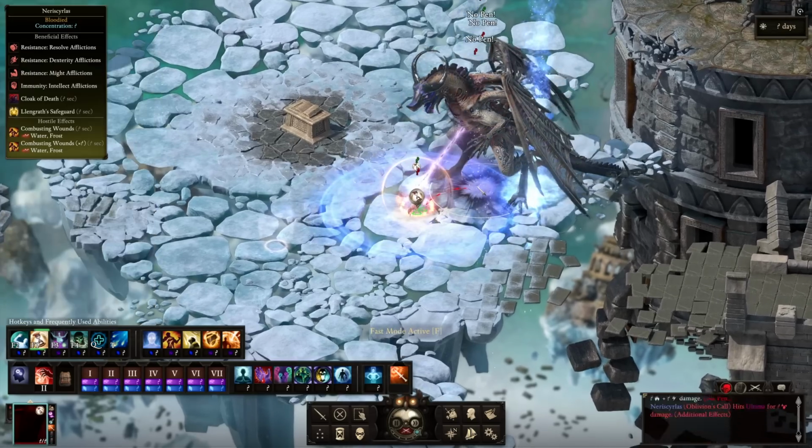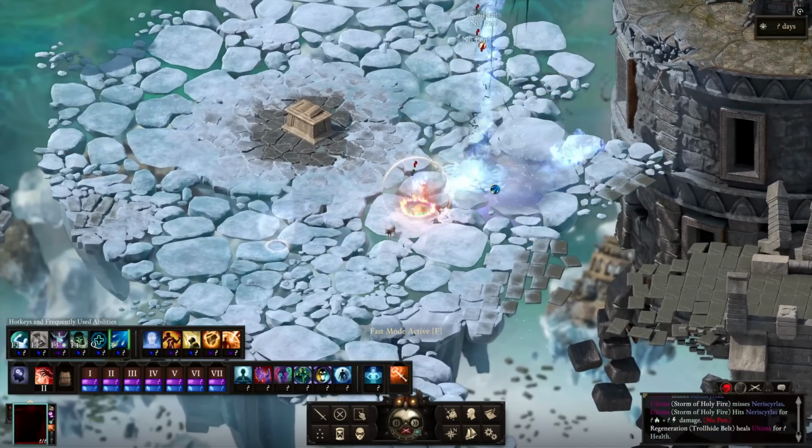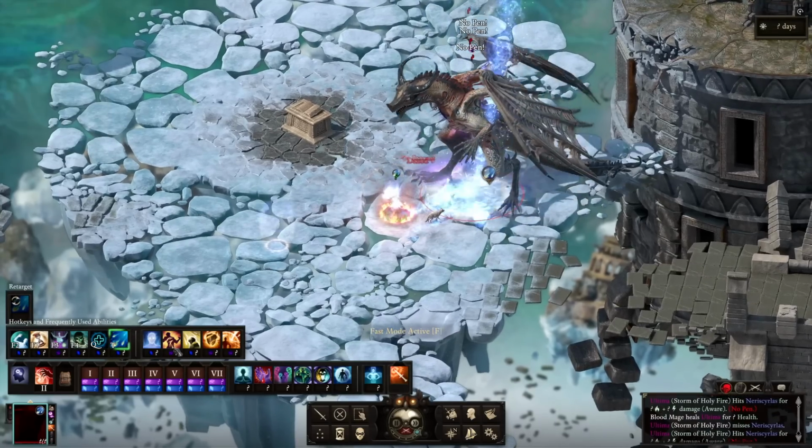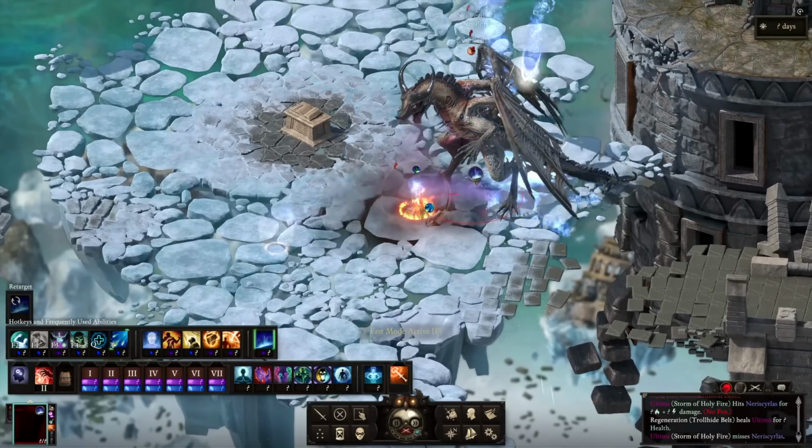Once you're buffed up and Vela is safe, the dragon is not a big deal at all to kill. It really can't do much to you as long as you are fully buffed, so we just hit it with our spells, make sure Vela is safe with Withdraw, and it'll be very easy to kill this thing.